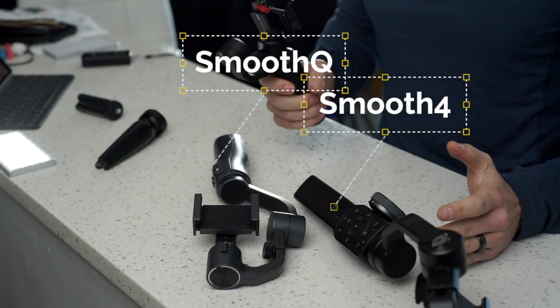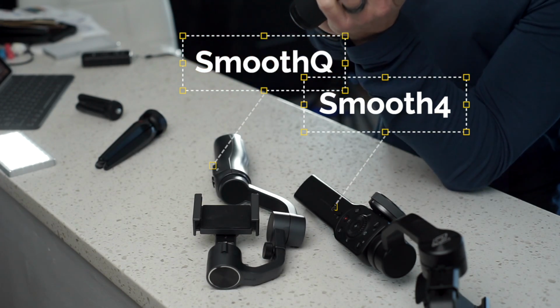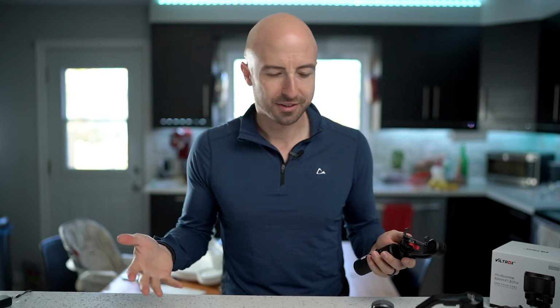Now, this isn't like the Smooth 4. As I said before, this is designed to be a streamlined experience, as compact as possible, so it doesn't have all these features. I don't want to say it's a low bar, but it's a different intent.